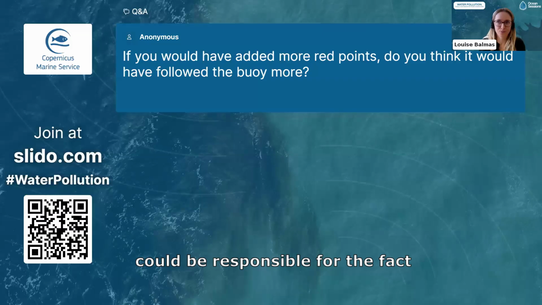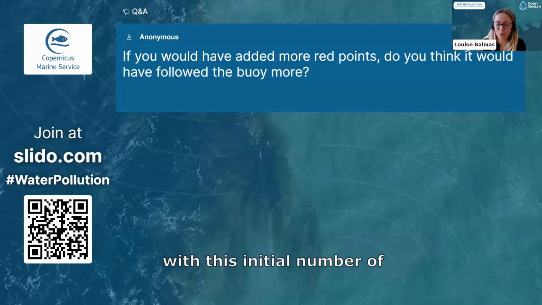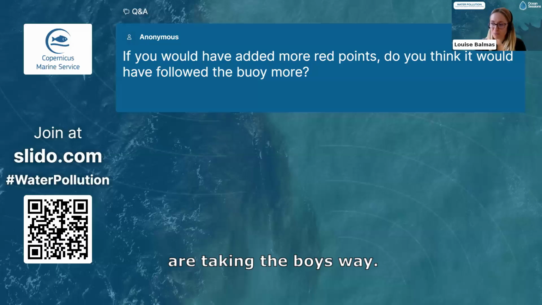But yeah, you can play with this number of particles, the initial number of particles, to see what the effects are, and whether they are just more following the way that the simulation is following. But if some of them are taking the buoy's way, I think these are things that you can explore.